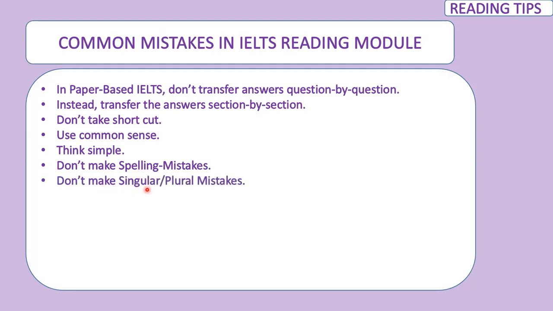Don't make singular plural mistakes. For example, the answer is benefit and you wrote benefits, all right? For example, the answer is cars and you wrote car without S or without ES. So you actually have to take care of singular and plural a lot. If the answer is in plural in the text of the passage, you have to write it down in plural.